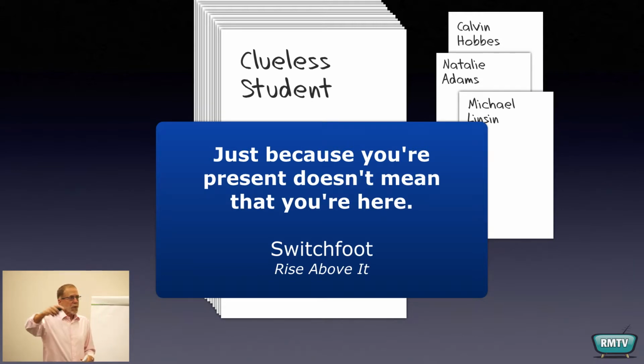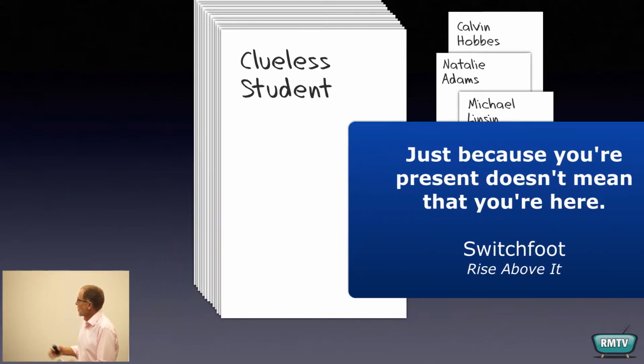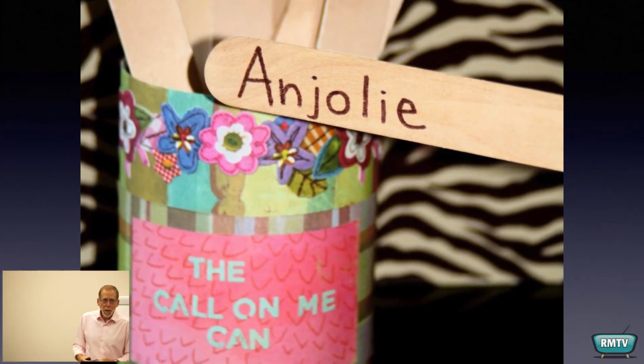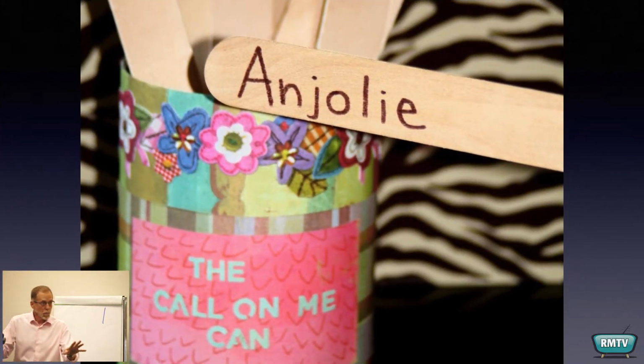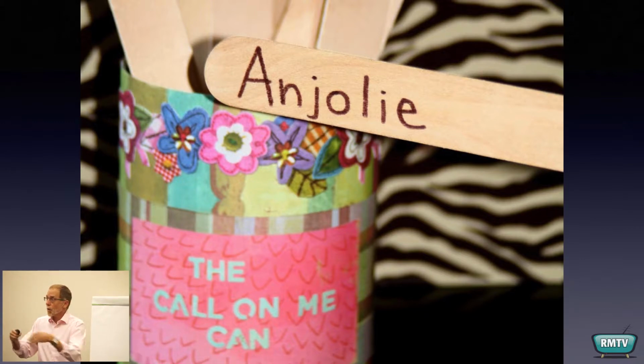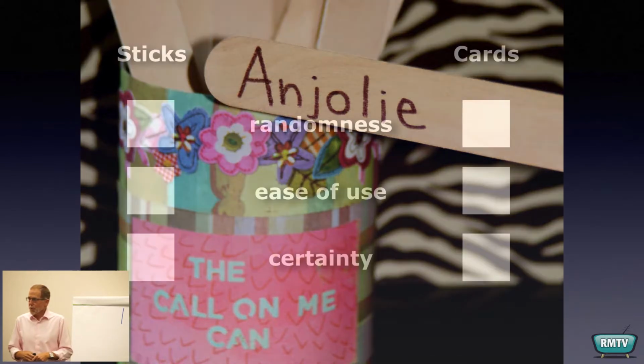Now, when I shared this with elementary people, especially years ago when I'd share this strategy with elementary people, I'd hear this a lot. Oh, that's like popsicle sticks. And we're going to say yes and we're going to say no. We're going to compare the two. We're going to find out what's wrong, in my opinion, with popsicle sticks. So here we go. Let's give them grades in these 3 categories.